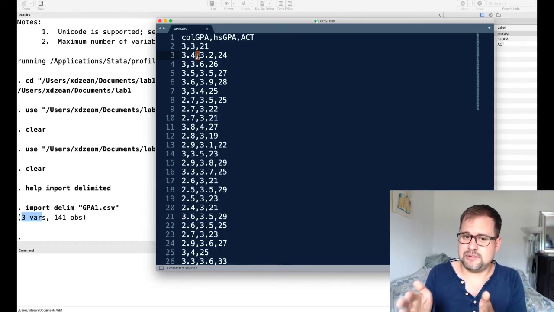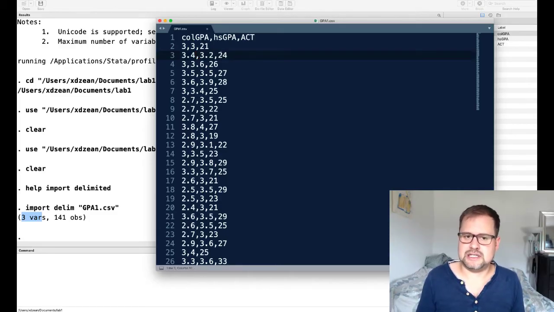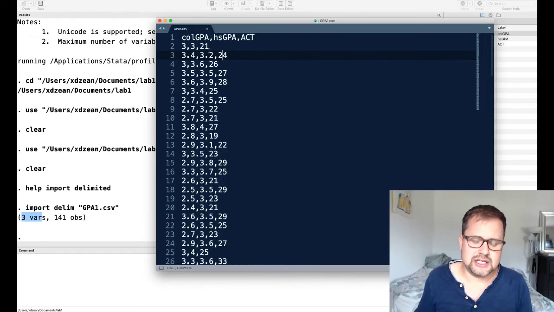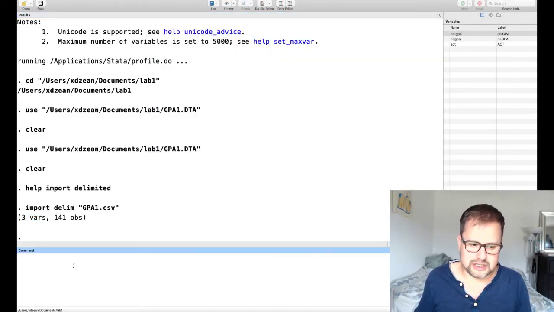Then you need another separator to separate columns, for example, a semicolon, right? So there are different flavors of CSV files if you're working with international data, and you have to tell Stata which flavor of the CSV file to expect. So let's go back to our help import delim.